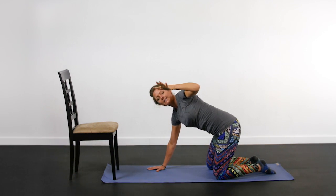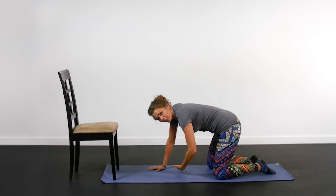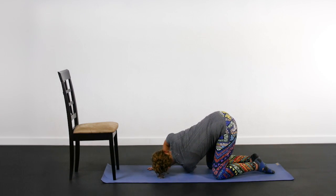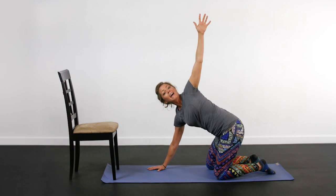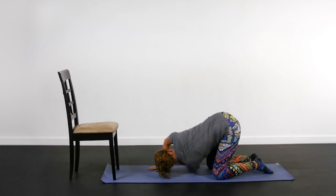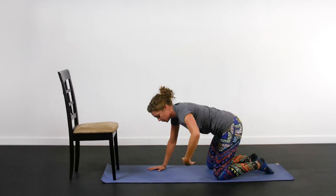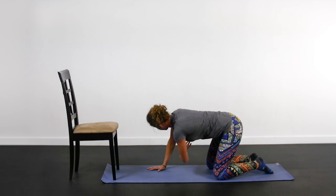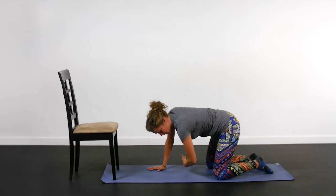Feels so good. And then you're going to take this hand, you're going to thread it like a needle through your hand and your knee all the way down and through until your left shoulder touches like this. And then you're going to open, inhale, and exhale all the way through. Thread the needle. Inhale, 3, exhale. We're going to 5. Inhale up. Exhale, last one. We'll switch arms.